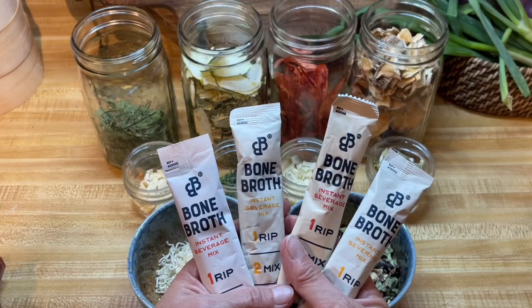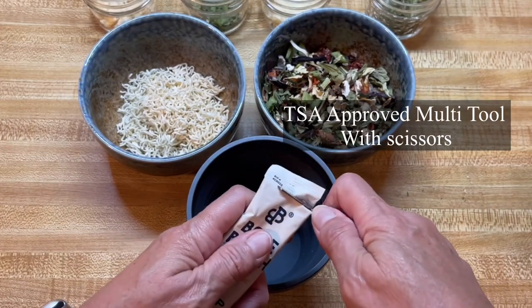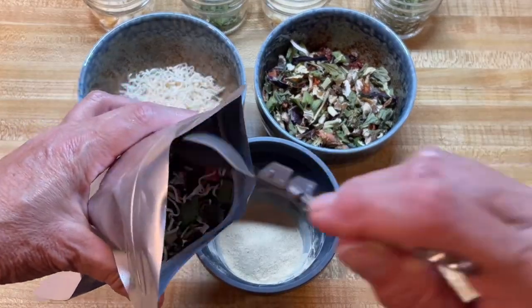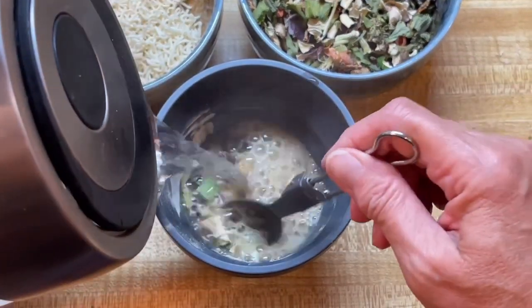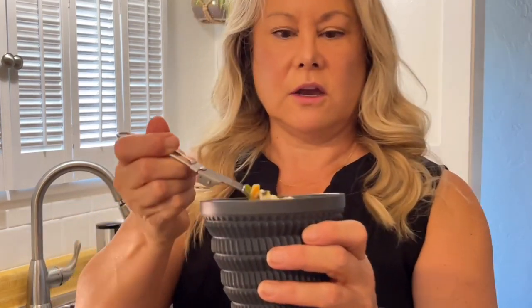I take a scoop of the vegetable mixture and a scoop of the noodles, then mix in these collagen packets to make the soup. I'll use my little scissors to cut open a collagen packet — this one is chicken flavored, it's really really good. Then I take my noodle-vegetable mixture and put a couple of spoonfuls in, add my hot water. Here's the soup — lots of noodles, all the vegetables from my garden. So good! This is a great way to get something healthy, warm, and salty on the plane.